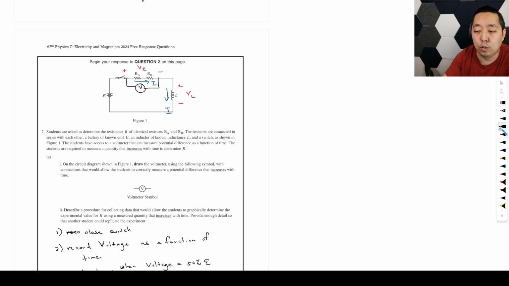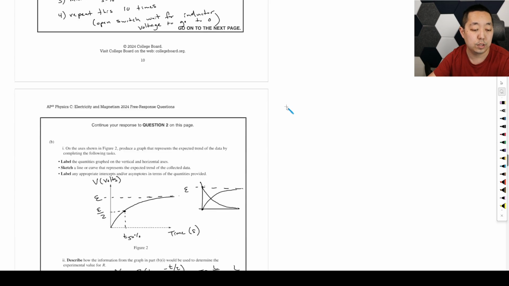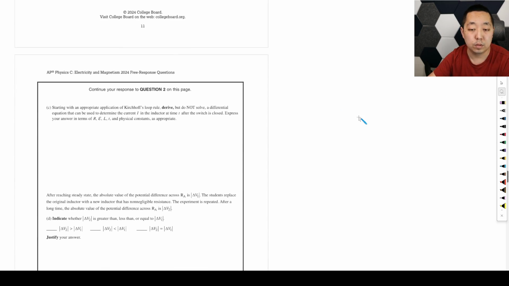And the way the loop rule works is you just say, well, this voltage is epsilon. And then we're going to drop IR, I times 2R, because they're in series. And then we're going to drop VL, but VL is equal to L di dt. L di dt equals 0. So that would be my differential equation. Has an I in it, has a di dt. That is the differential equation. Okay, so put that there. Move that over there. Okay, cool.